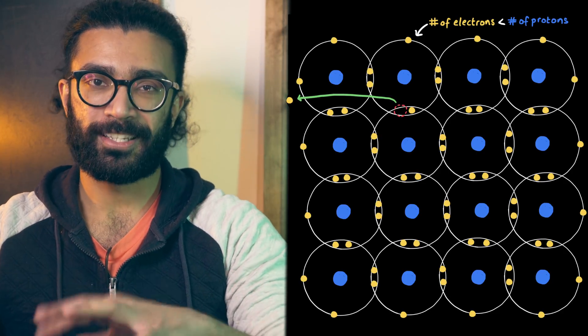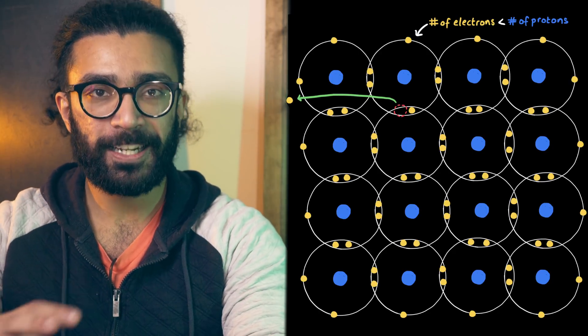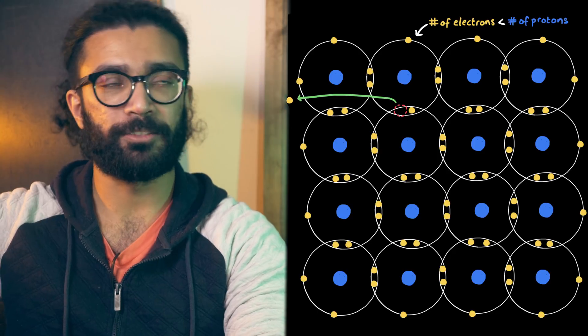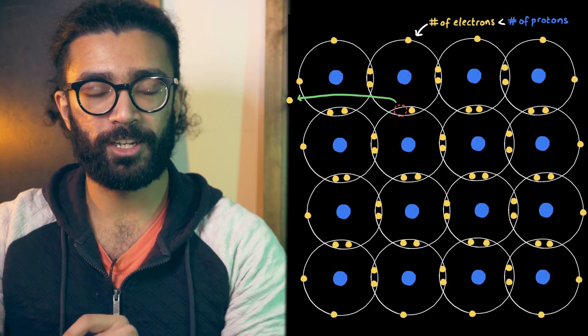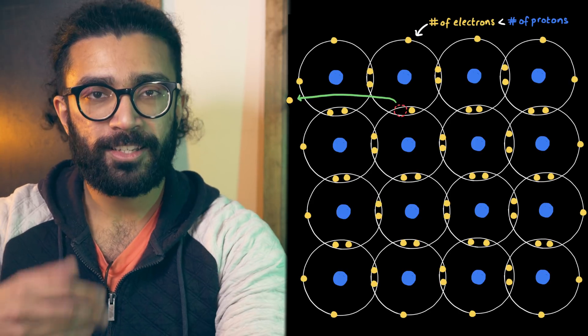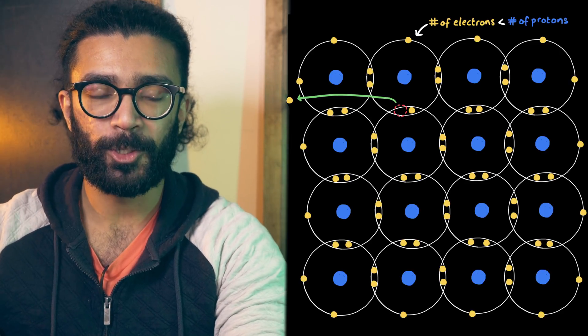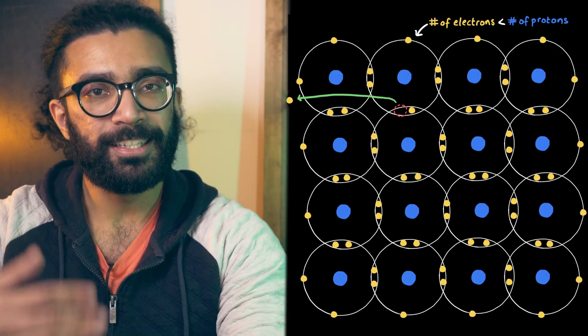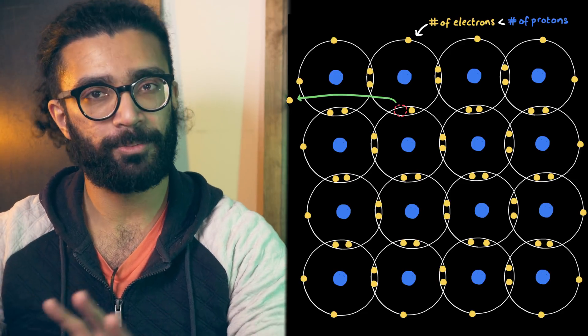When an electron escapes, however, we can now think of this scenario as the electron carrying away negative charge to wherever it goes in the material, and now there's one more positive charge in the nucleus than there are electrons surrounding it. We assign this extra positive charge to the hole, which is why we say the hole is positively charged. This helps us study the motion of positive charge throughout the material, roughly speaking.